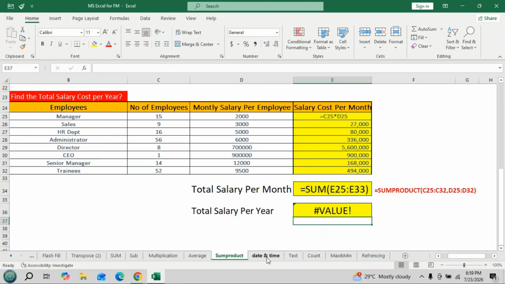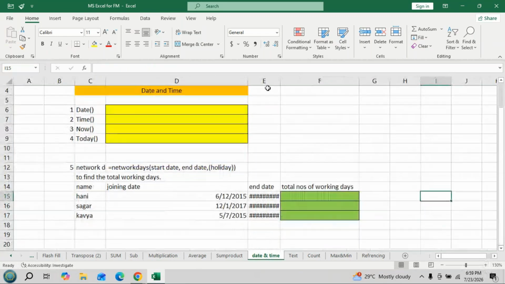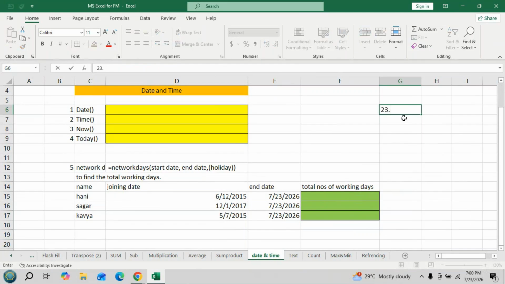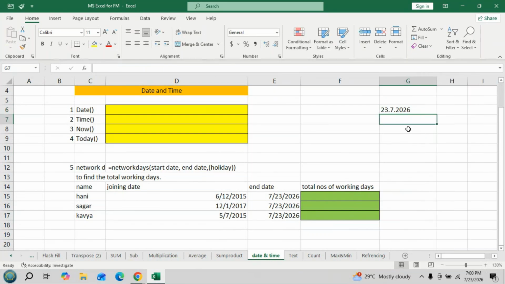Okay, next, count and time. Generally when we are entering the date in Excel, it becomes very important for our understanding how Excel is looking at our data. There are two perceptions, the user perception and the perception from Excel. Usually, when writing the date, let me say I will be entering 23/7/2026. So this is how we write the date, right?